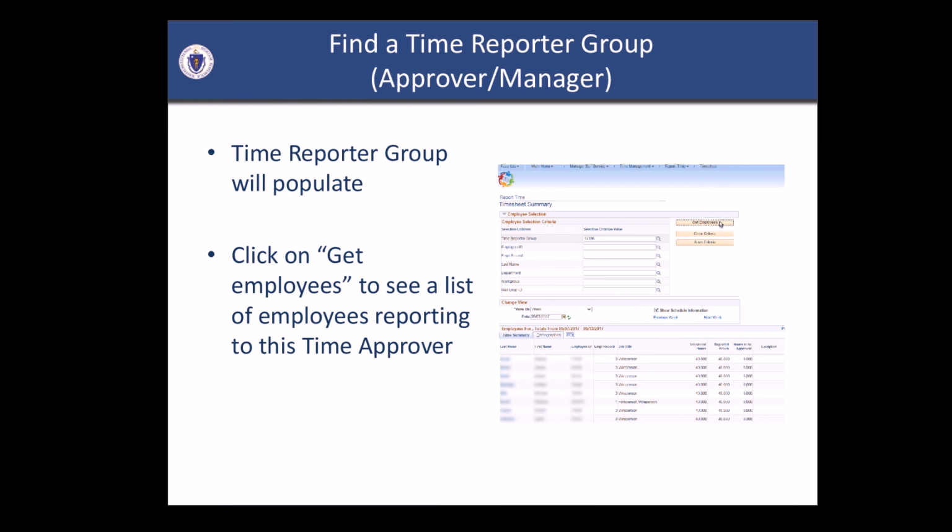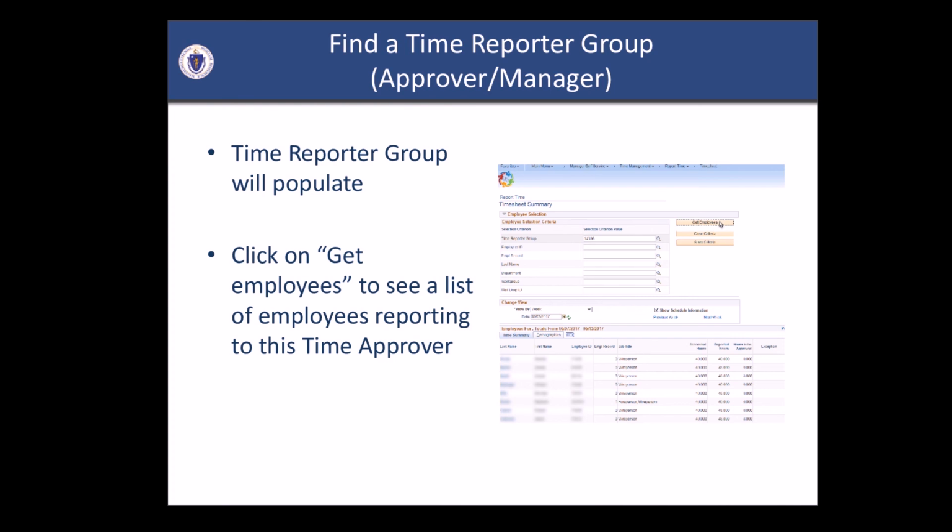And you can click Get Employees, and it's going to bring up a list of their employees. So, if you're like me and you have stickies all over your desk, or maybe you're really organized and you have an Excel spreadsheet, you could put the time reporter group numbers right somewhere where you can easily access them. My guess is you might remember them after typing them in for a while, but that's an easy way to bring them up. It does bring them up by last name, in alphabetical order. So that's kind of the easiest way.